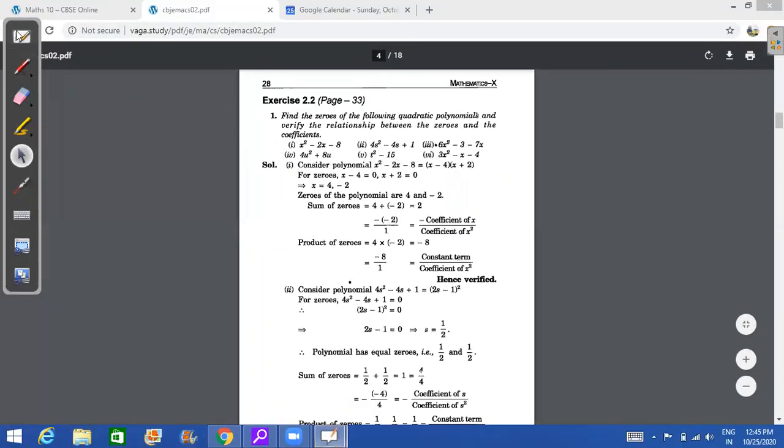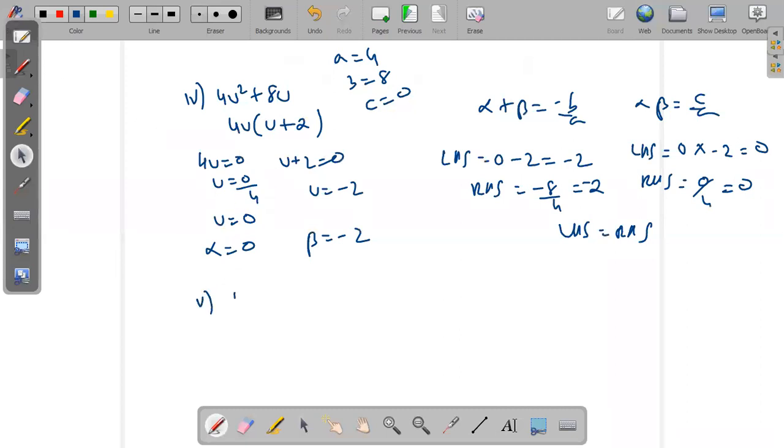Okay, t square minus 15. Now this is another tricky question. Again, it's not an identity which is directly expressed as we did in the previous question. But if you look at 15, it's not a perfect square, but we can write it as root 15 whole square, and then it becomes an identity. Probably many of you thought it's not an identity because it's not directly visible. But if it is t square minus 16, I know it is t square minus 4 square. A square minus b square is a plus b, a minus b.